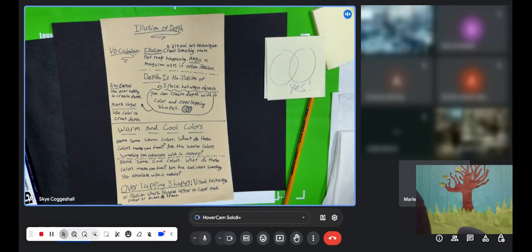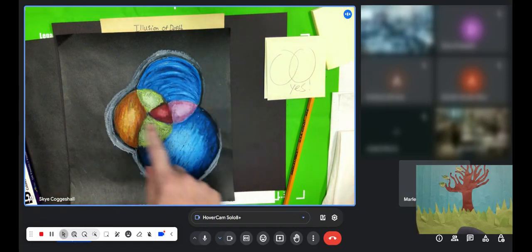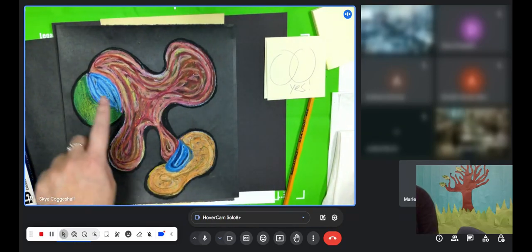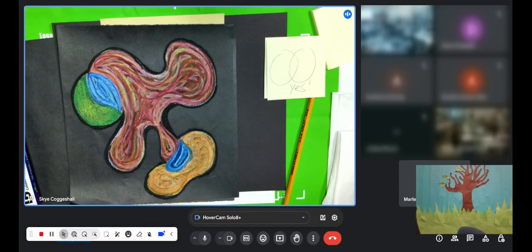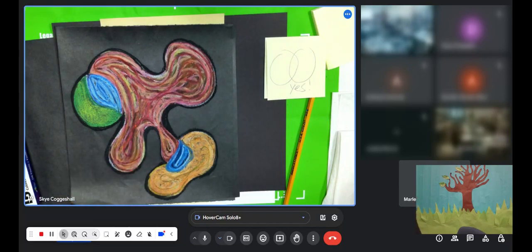Can everyone go, ooh, ah, very pretty, huh? And then we have another example. What shapes are we using here? Circles, right? This is more organic shapes. We have a circle here, but the rest of them are organic. We can't name them. We can't call that a triangle or a rectangle. It's nameless, so that's how you know it's organic.